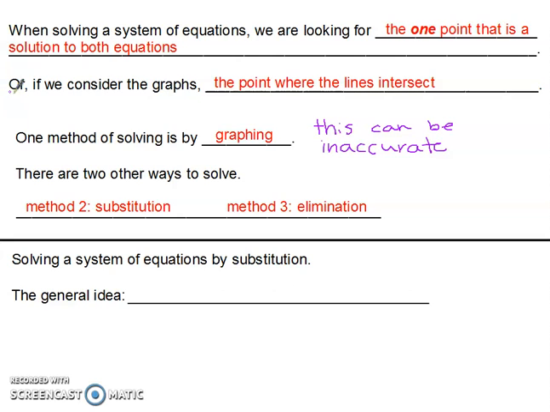We're going to be focusing on solving systems of equations by substitution in this video. So the general idea for solving by substitution is that we need to substitute something. Just like you might have a substitute teacher come in and replace your teacher for the day, solving by substitution means that we are going to take one thing and replace it with another, just like a substitute teacher replaces your teacher. So the general idea is that we are going to replace or substitute one of the variables in our equation so that we can solve.